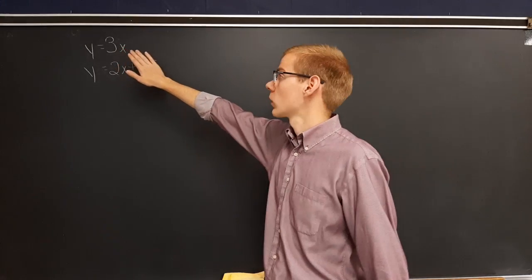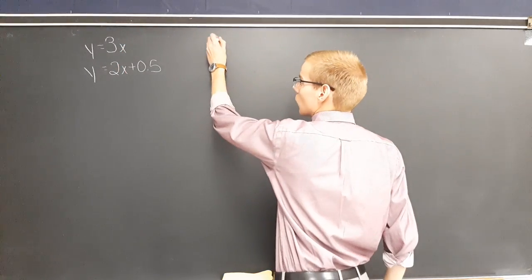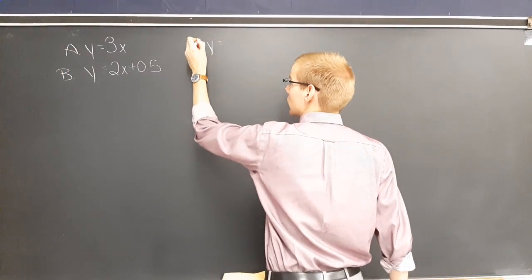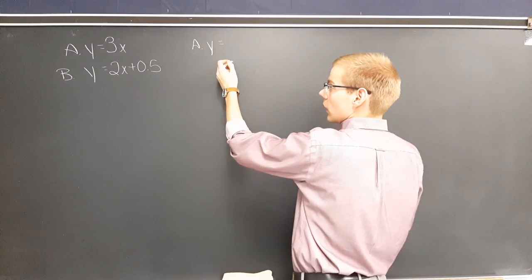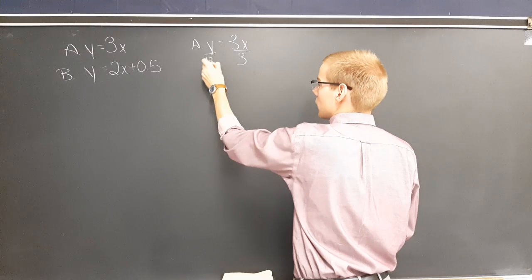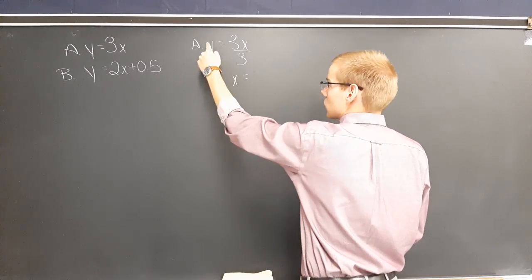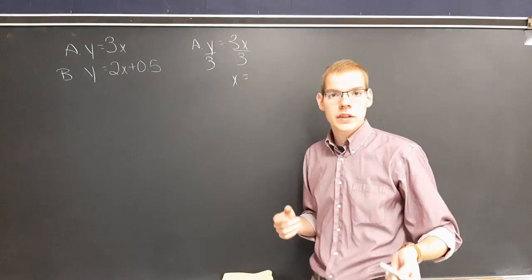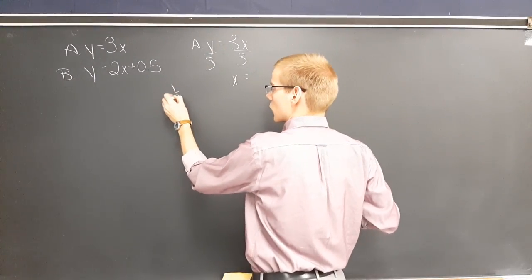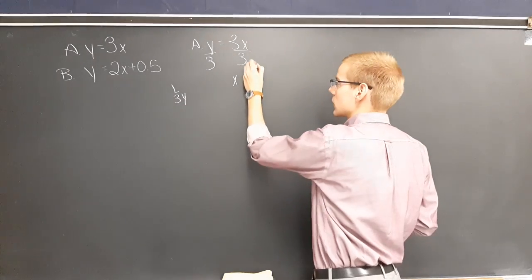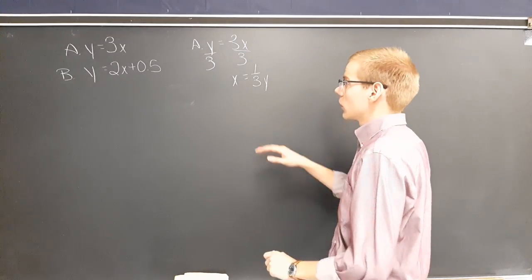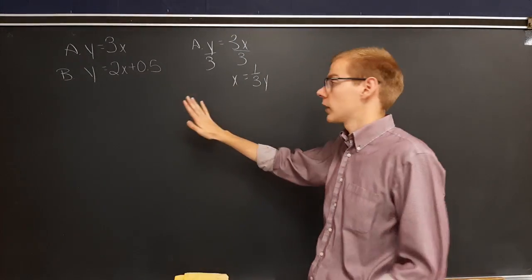Solve this one for x. So I guess first things first. Those are our names for them, A and B. Solve A for x, which you would just divide it by 3. So you would have x equals, what we did in one of the other ones, I just wrote it as 1 over 3y, which is the same thing. So x equals 1 over 3y. Now, take b and plug this part in.